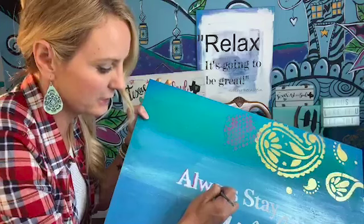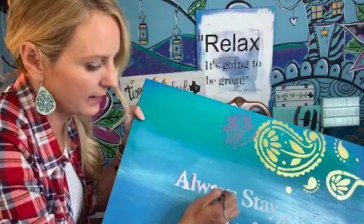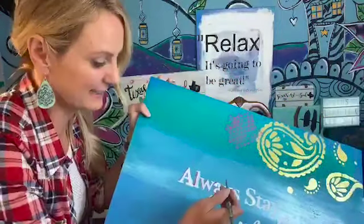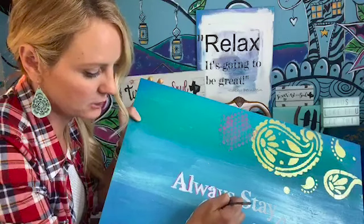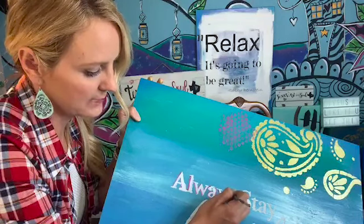And the coolest thing too, I think, about paint parties is some people come alone and they find other people there, and they end up coming every month, and then I make new friends, they make new friends, and we have this awesome time together. And it's just a great way to, I don't know, just art heals people. I truly believe that. It's done so many things in my life, and I've seen it do so many things in other people's lives.